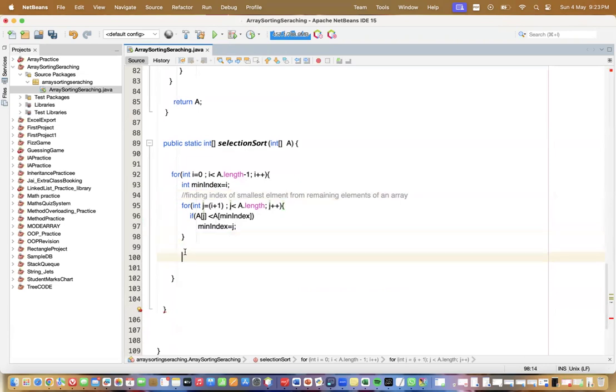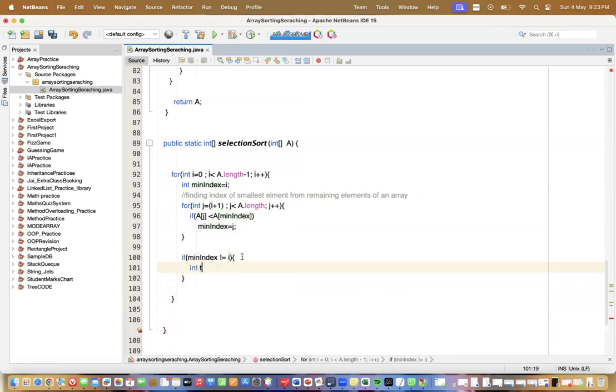So outside this loop, you will just write that if min index is not equal to, this is the not equal to sign, if min index is not equal to I, then only swapping will happen.